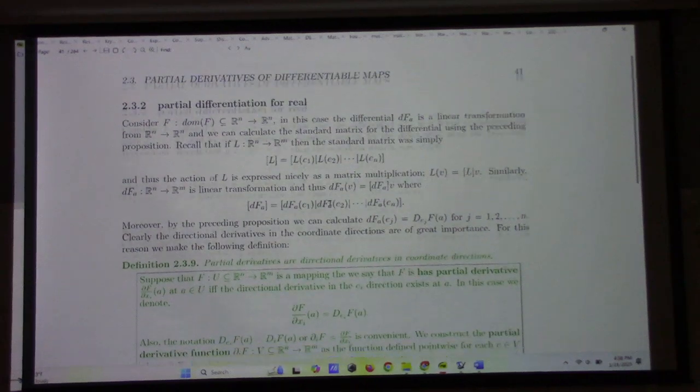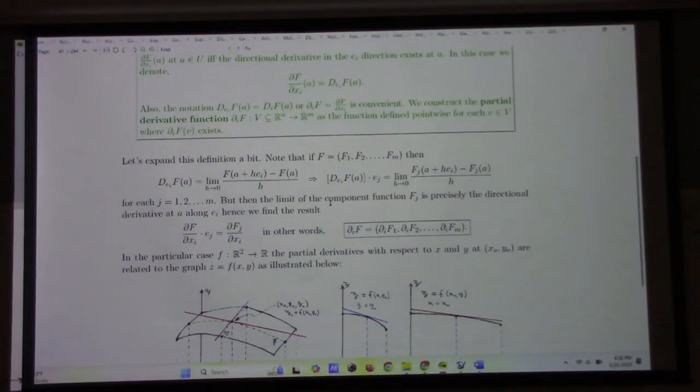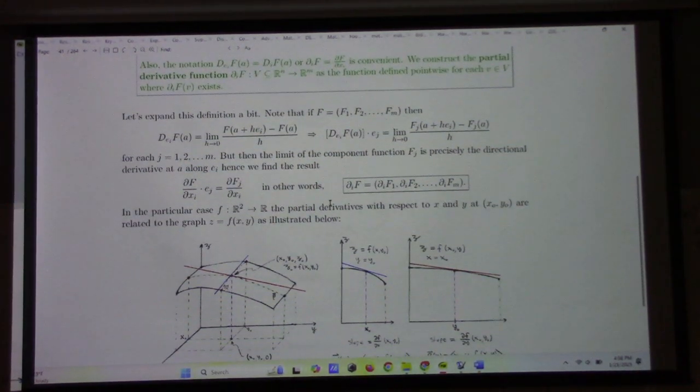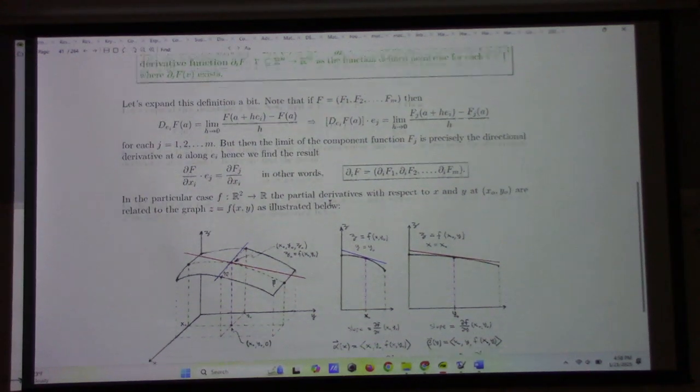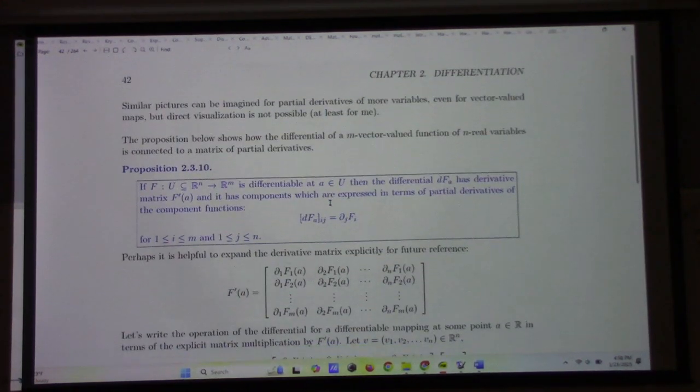But I want to show you, I can actually draw pictures for the partial derivatives in 2 dimensions, right? This is the meaning geometrically of partial f, partial x, partial f, partial y. You guys know this stuff from Calc 3, hopefully. Here's a brief review of it for you.